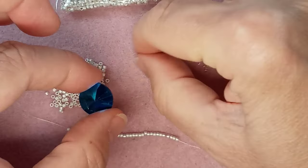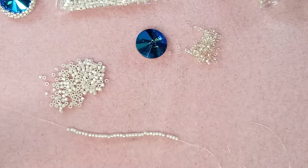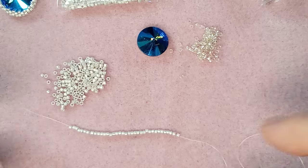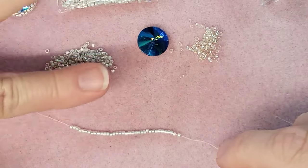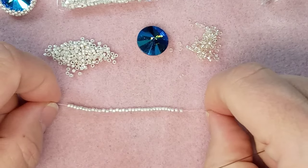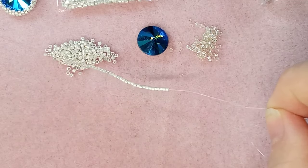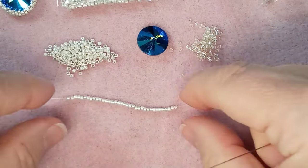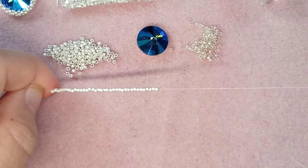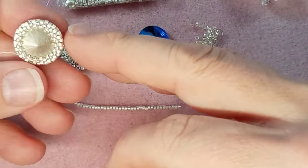So put those out. Okay, I'm using a size 10 needle. You can use a size 12 or 11, whatever you do. You don't quite need a full wingspan of thread. So I have maybe 10 inches of thread. You're going to take your 36 beads and put them somewhat at the middle of your thread or slightly down from it. The reason being is we are going to start by doing the back.